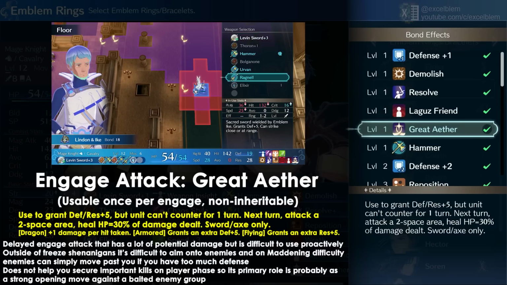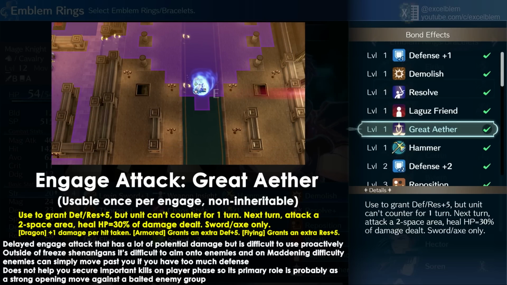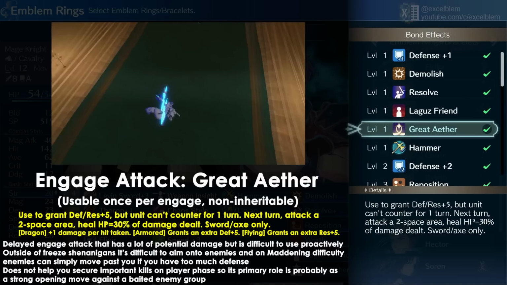Ike's engage attack is Great Ether, which has him wait for one turn with increased defense resistance before attacking with a 2-range AoE attack centered on him at the start of the next turn. And it's pretty strong, letting you hit up to 12 enemies, but using it is surprisingly difficult.